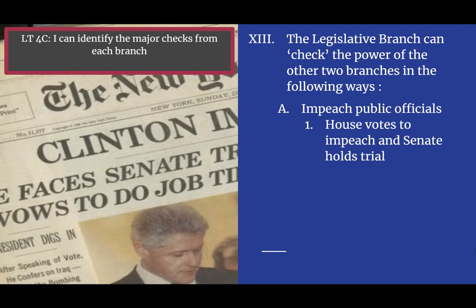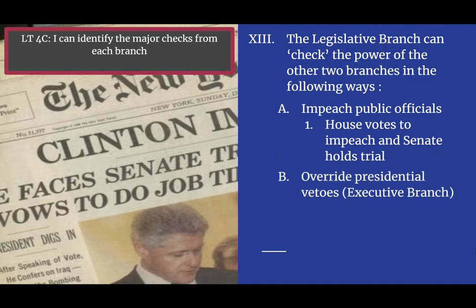If they believe there is some sort of wrongdoing, the House can impeach the president, then the Senate has to confirm it. And we just saw President Trump become impeached, actually in his last year. He was not removed. He was the third president to become impeached. But this is a way for the legislative branch to check a sitting president or a judicial nominee who is out of line.